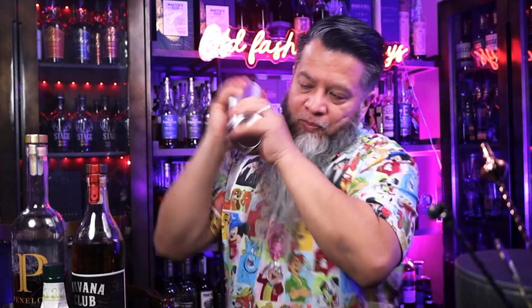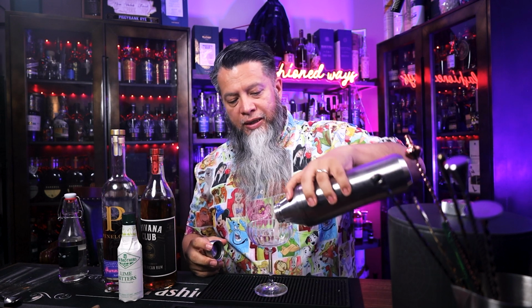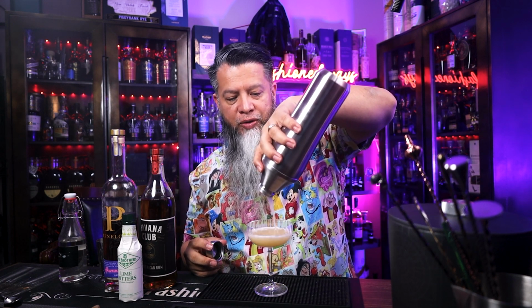All right, so this is my newest shaker. My in-laws got it for me for Christmas, so I'm excited to use it for the first time. So let's shake this up. Woo! That was an arm workout for sure. All right, let's put that down there. Look at how this opens up. It strains itself.